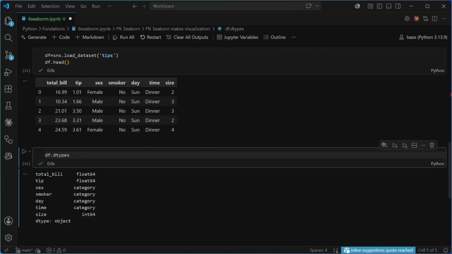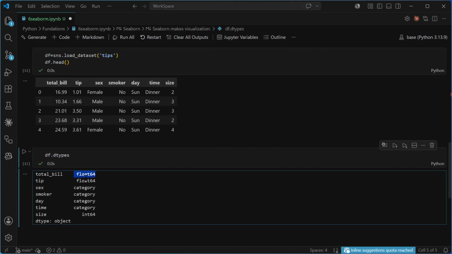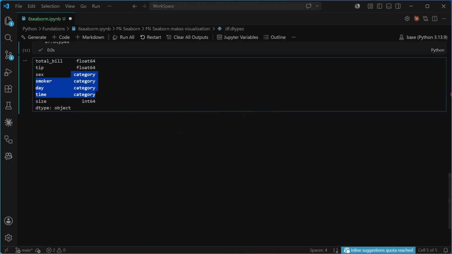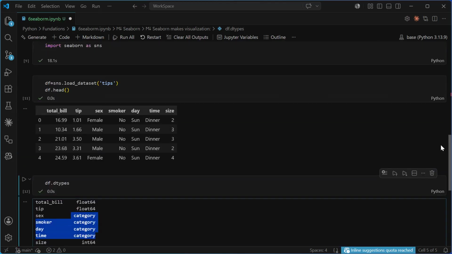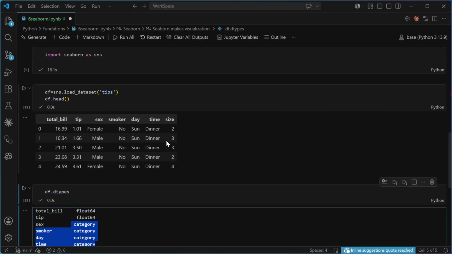See, total bill is float type, tip is float type, size is int type, but sex, smoker and day are categorical information. Clear? Whenever you are handling any data set, we should first come to know which is binary, bivariate, univariate, which is categorical information and which is correlation information. Only then can we do exploratory data analysis, feature engineering, supervised and unsupervised learning. But first we should know this information.